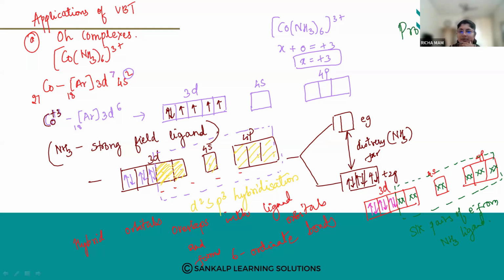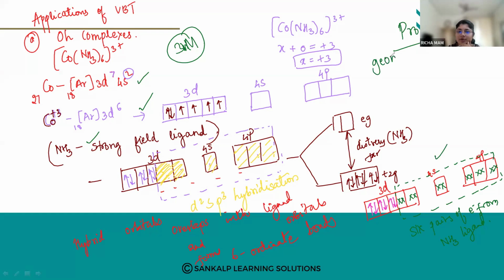So let us see the properties now. This is a compulsory 3-mark question. So any one of the complexes will be asked. So you have to write. So what are the steps? You have to write the electronic configuration, then you have to write the electron distribution. Then when it comes in contact with the strong field ligand, what will happen? Electron pairing will take place. That all things you should mention, and then you have to write the properties.